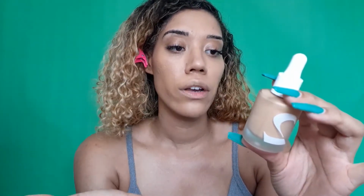It's, like I said, sheer to medium coverage. It says shake gently, so you definitely want to shake it before you use it, which I did do. And my color is Hint of Walnut, which is for medium with neutral golden undertones. And I honestly think it's a literally perfect match for me. Wow, I really like that.